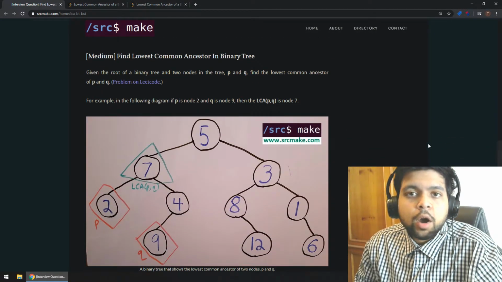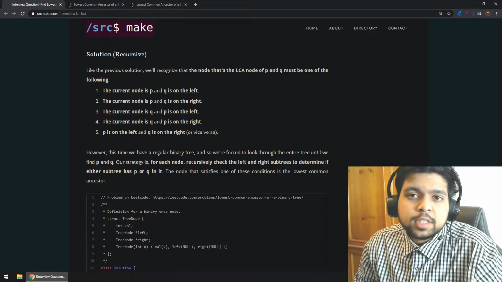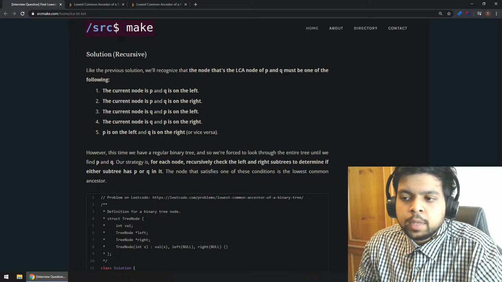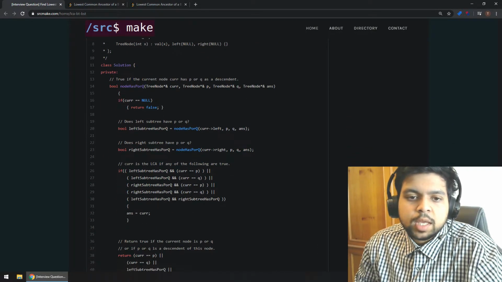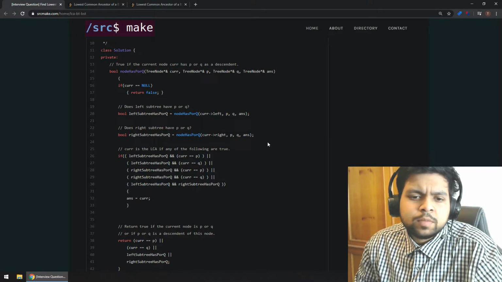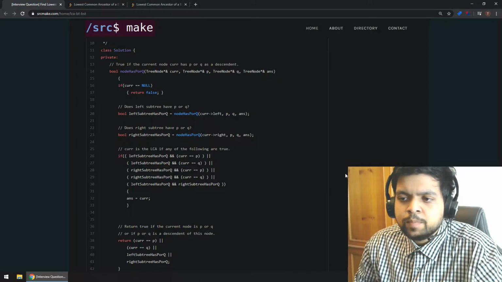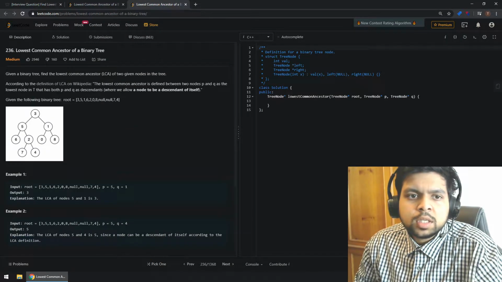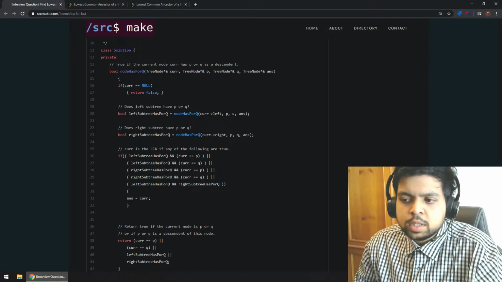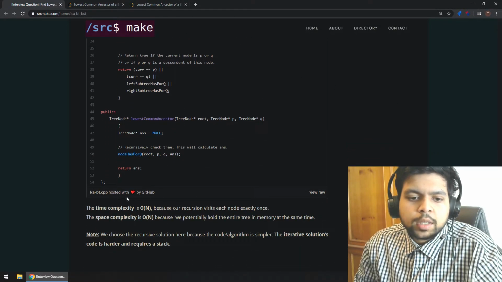Afterward, we'll move on to the harder question, which is a medium Leetcode question, finding the lowest common ancestor in a regular binary tree. I've got another diagram here that we're going to go through. We are going to do the recursive solution for that one. We're going to talk about it a little bit. Then we've got some more C++ code here. And if you don't know C++, it's really fine because this is basically pseudocode at this point with how easy I wrote it. Then we're going to run that solution in Leetcode, make sure that it works, compiles, that it's good. We're going to talk about the time and space complexity of that one, and that will be it for this video.